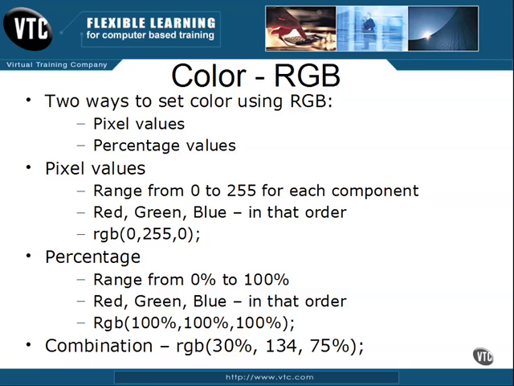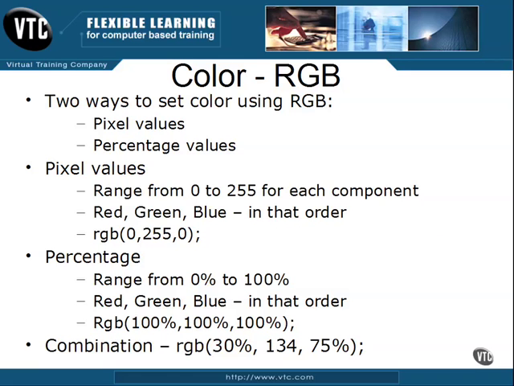So if we end up having a combination of colors such as what you see here, we would say we want 30% red, which would create kind of a dark red color, and then 134 green, and that's going to end up being kind of a desaturated green color, kind of in the middle, so it would be kind of grayish. And then 75% blue, so that's going to be bluer than anything else. So we're going to end up getting kind of a purplish, dark purple color, mixing all those things together. Now let's go ahead and take a look at how we can use these methods inside of our sandbox.